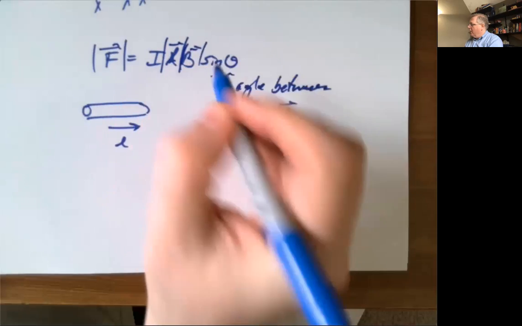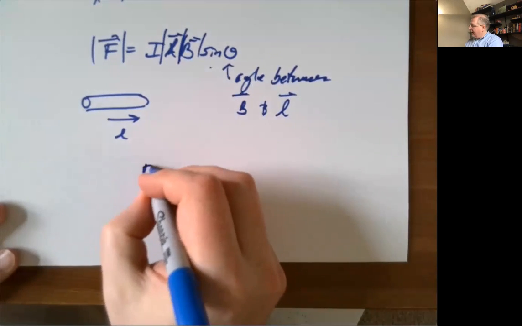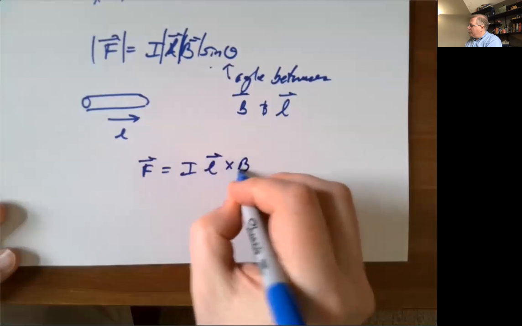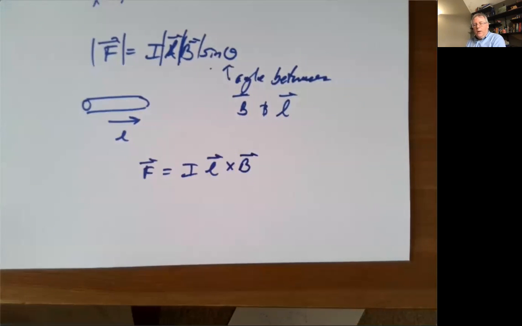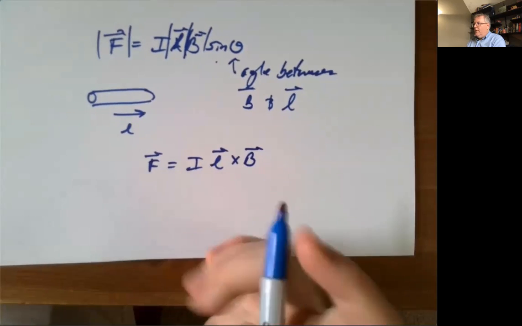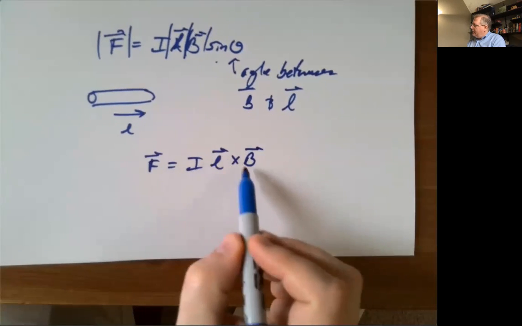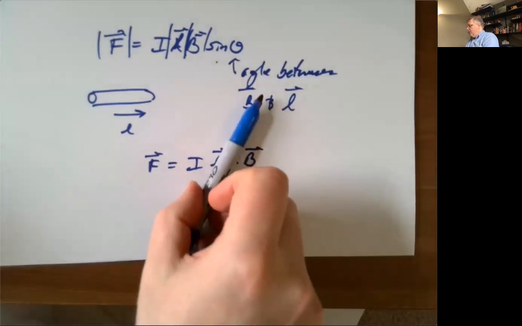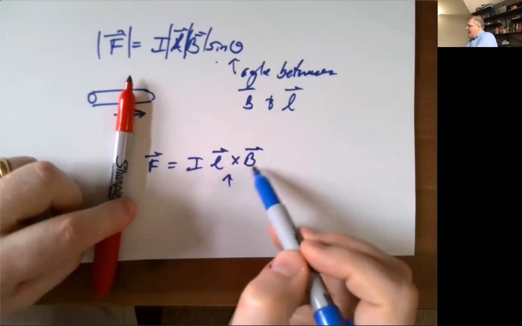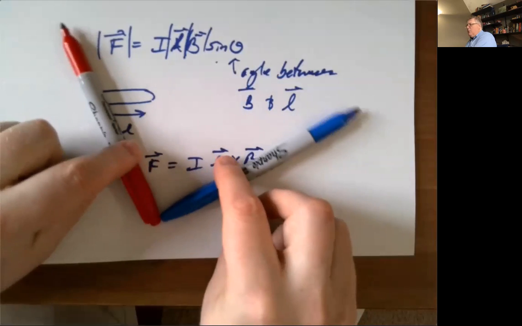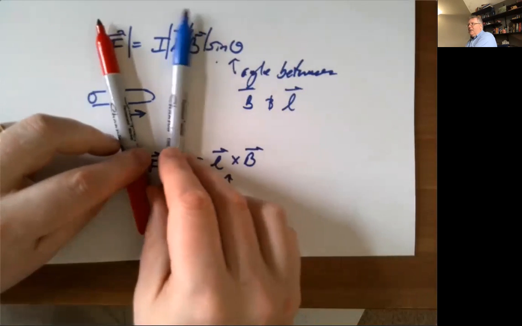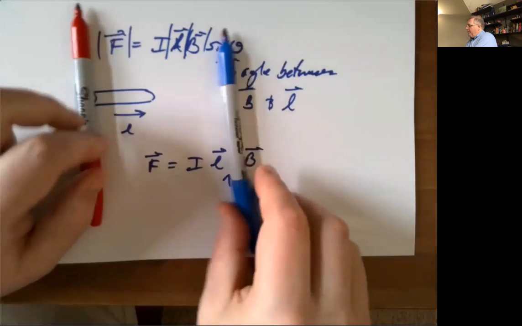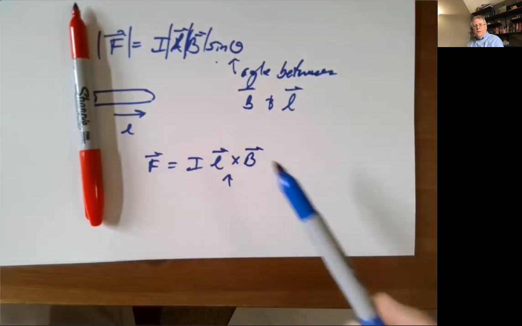We've seen this before. What we can write is F is equal to I times L cross B. And this is something we saw earlier in the first physics course, where the cross product is explicitly an operation that tells you how perpendicular two vectors are. So firstly, the magnitude of this is maximum if the two vectors are perpendicular, and it's 0 if the two vectors are parallel. And it's something in between if there's something in between. You guys remember where we saw this turn up in 1500?